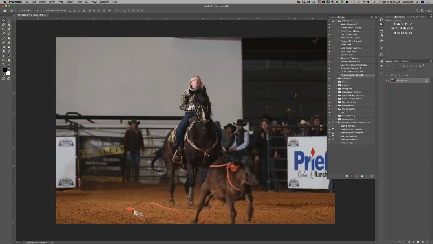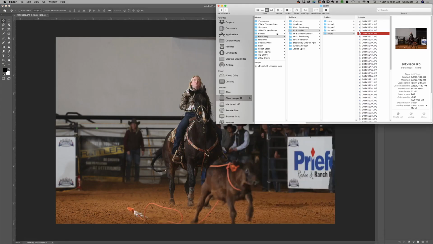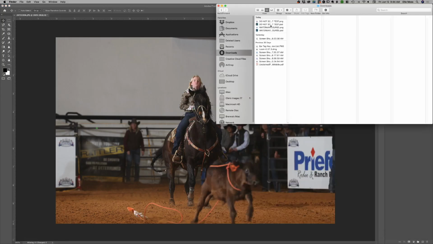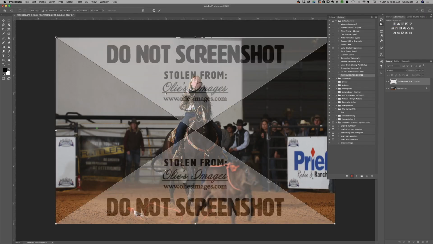Let's jump into our Finder, or open up a window if you're in Windows, and go to wherever it is that you saved that watermark. So this is the one that we used. We just built this watermark for the course. And you can see this is the PNG, really small, 86 kilobytes. We're just going to drag this and drop it there.